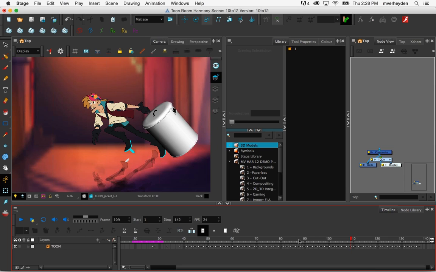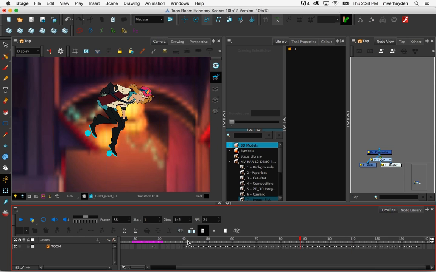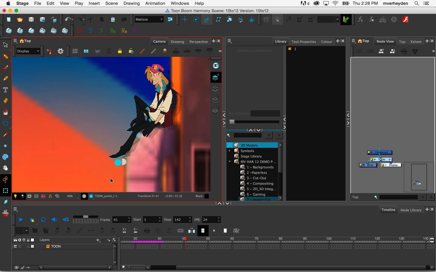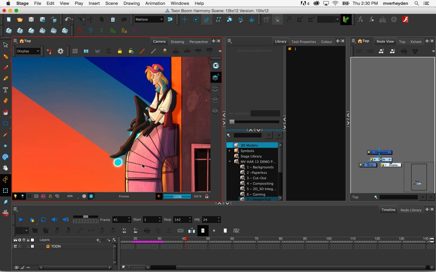Now, if we just stay on this scene for a little bit, there's something else that I want to show you, and it's about effects. A lot of productions will have highlights and tones on the characters or on the assets. And highlights and tones are pretty fun.